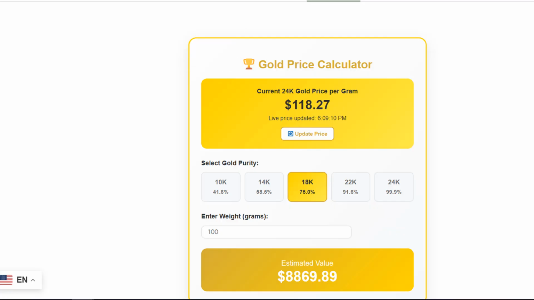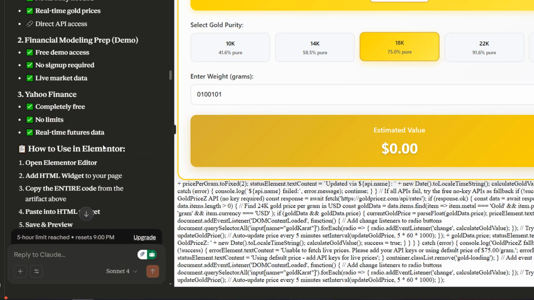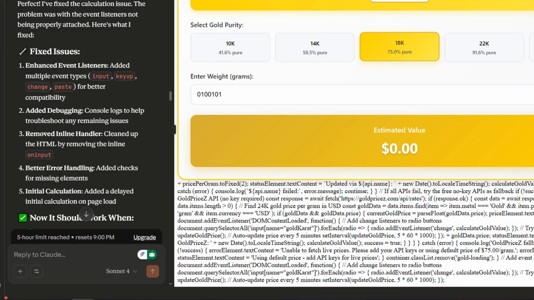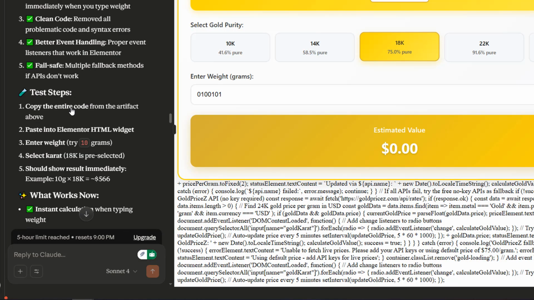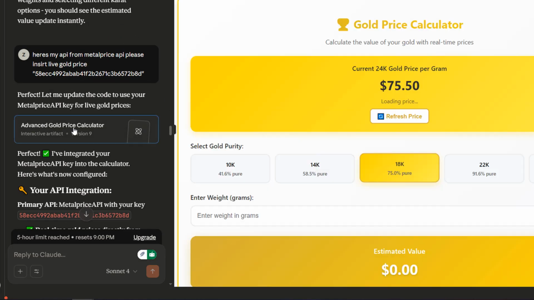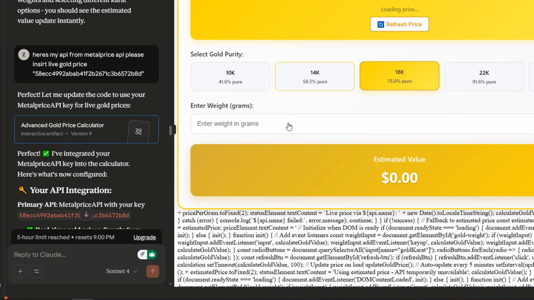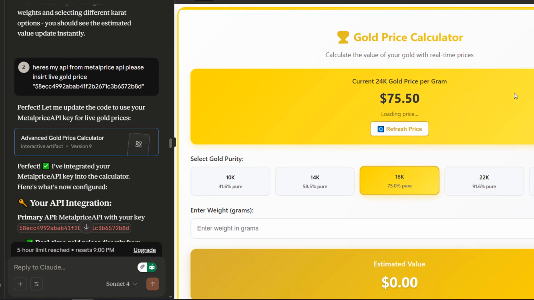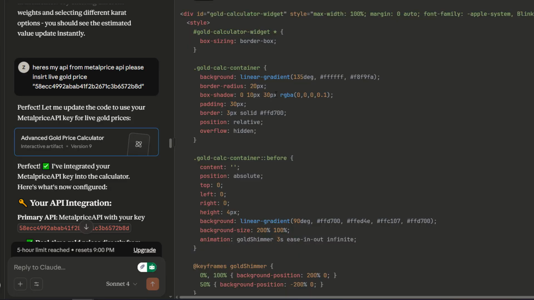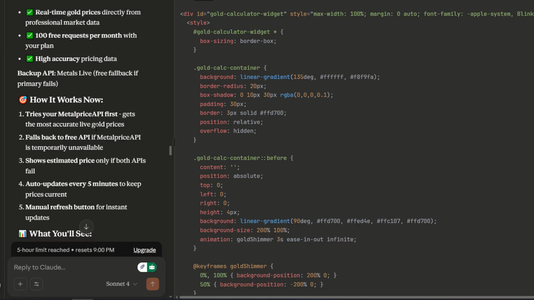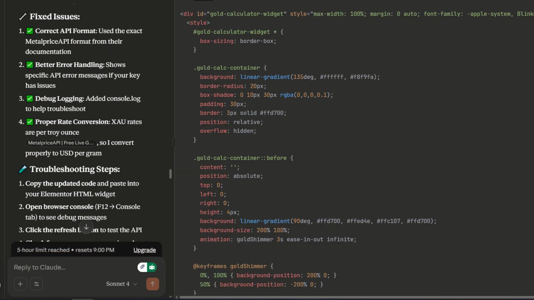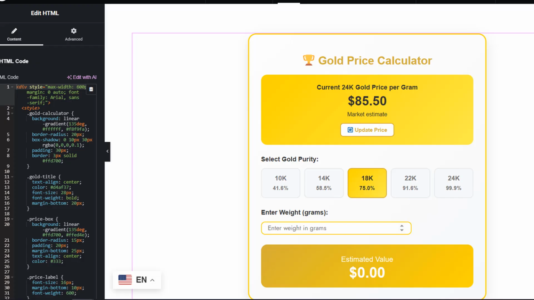So what I did is, once Claude fixed all of these problems, I went through different tests and tribulations, and basically we got the end result. And what you do is, at the end of the day, you just copy the code. You click here and you hit copy. Hold up, let me go to the last one, but it doesn't matter. So once you copy the code, I'm using Elementor, I'm using the HTML, and I just dump the code in here, and boom, I have the calculator.